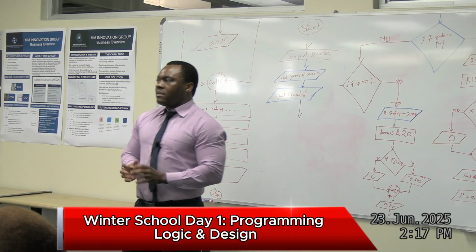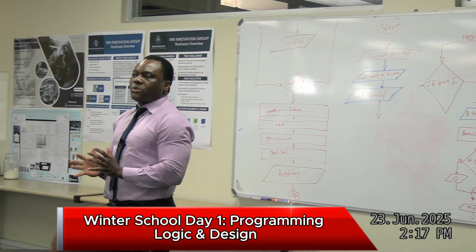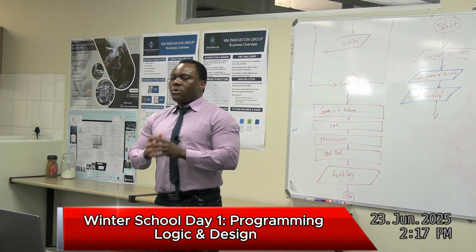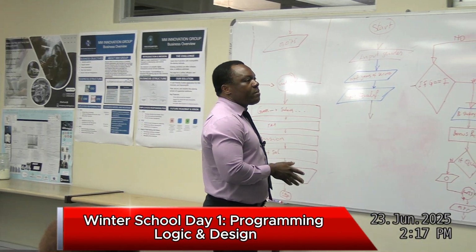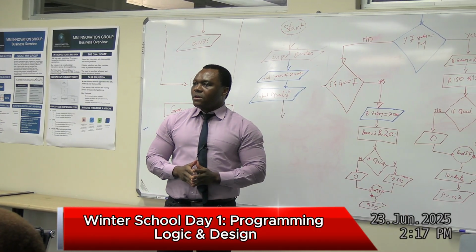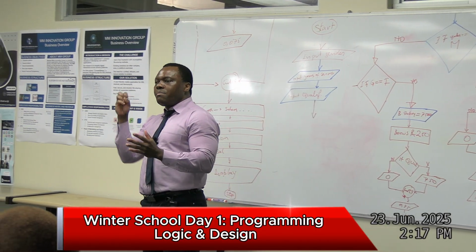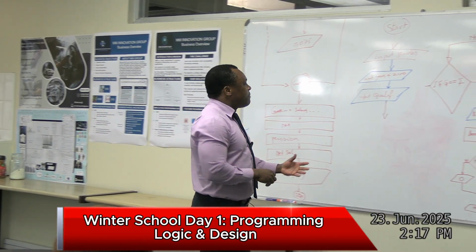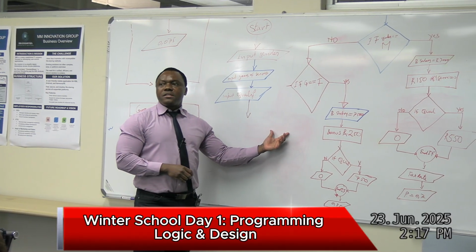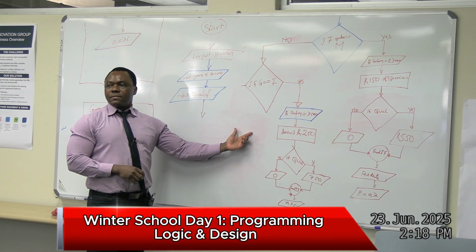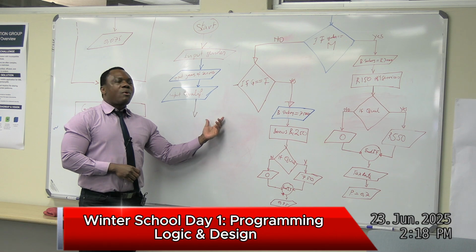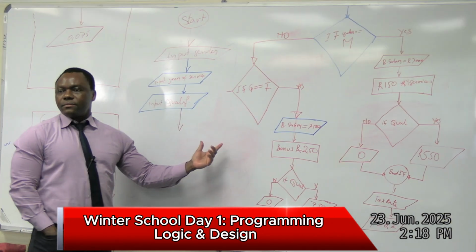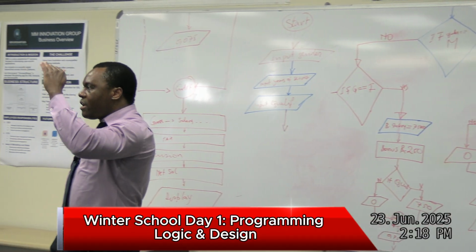Now, in order to come up with these two questions, you must read your statement carefully. You read it a minimum of 3 times, a maximum of 6 times. It's up to you. You start extracting specific keys. Those keys, you put into your input, processing, output. Your input, you write down in detail. All your input in detail.